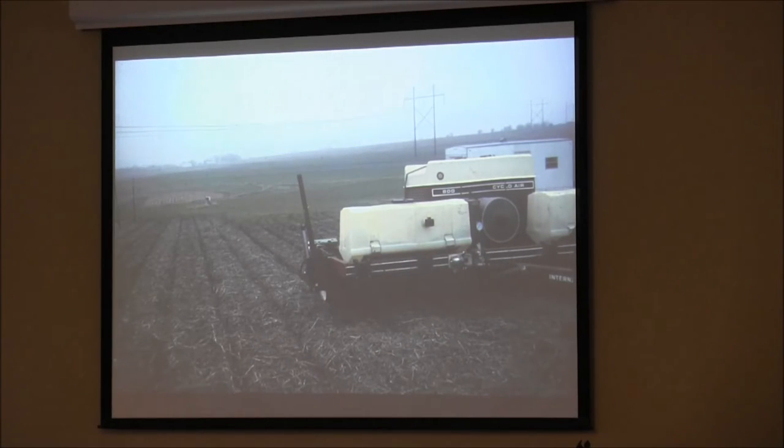A lot of people call that their motor planter. Here's our old motor planter. This is a foggy morning. A lot of people say you can't handle residue when it's wet. Foggy morning, we're out there planting. You can see some full-length soybean straw out there because we don't run the chopper. It's foggy. It's a planting date study. That was the date I was supposed to plant. It rained 1.25 inches the day before. We're out planting on a foggy morning.